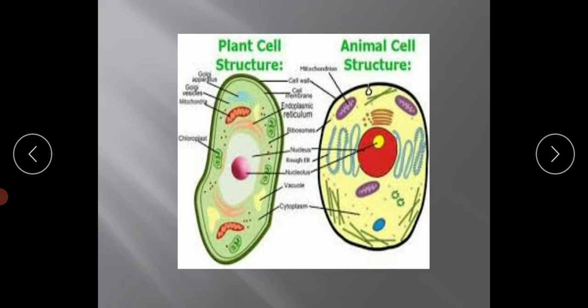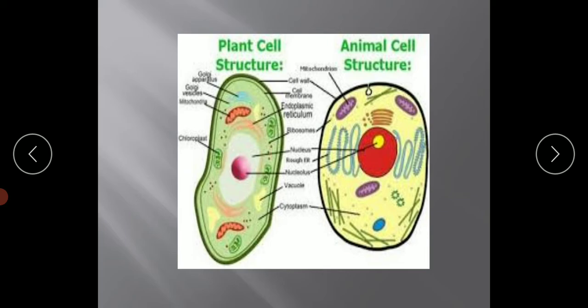The second difference between the plant and animal cell is the presence of a single vacuole in the plant cell, and this single vacuole stores food, water and waste substances. It also keeps the cell rigid and gives shape to the cell, while there are many small vacuoles present in the cytoplasm of animal cells. The third point is the location of the nucleus. It is present in the center of the animal cell, while at the side of the plant cell.